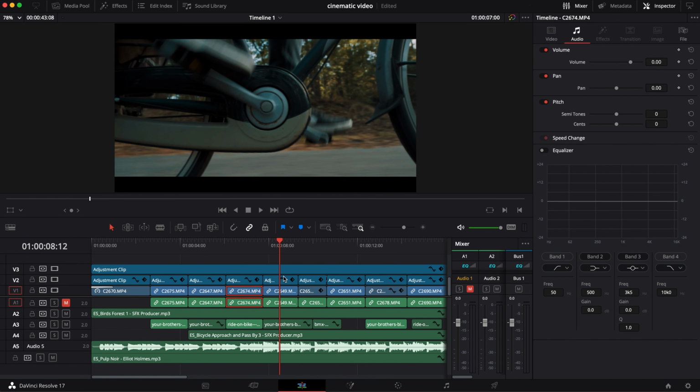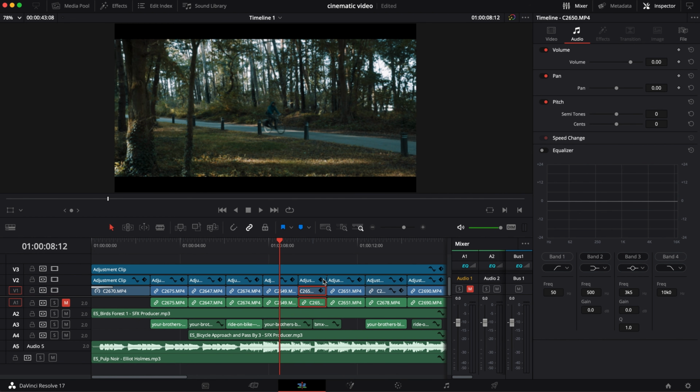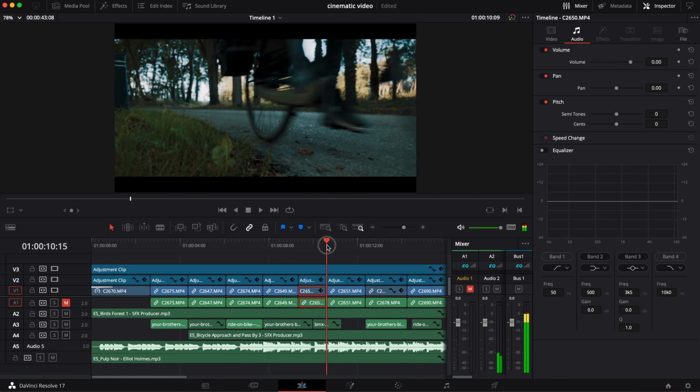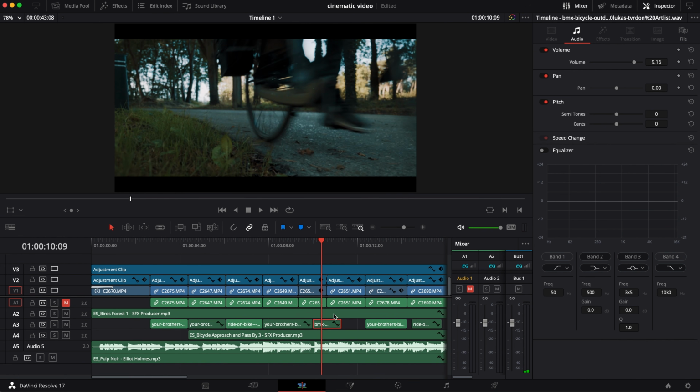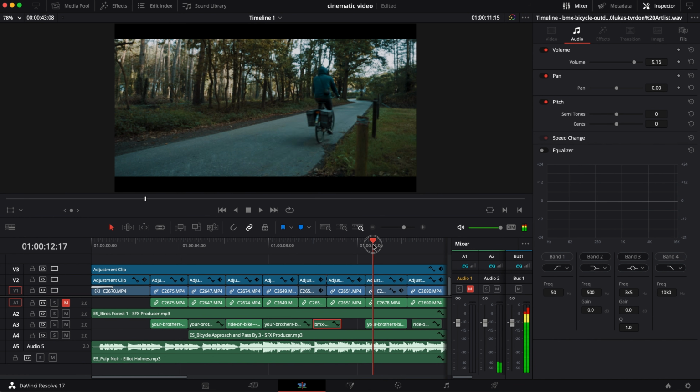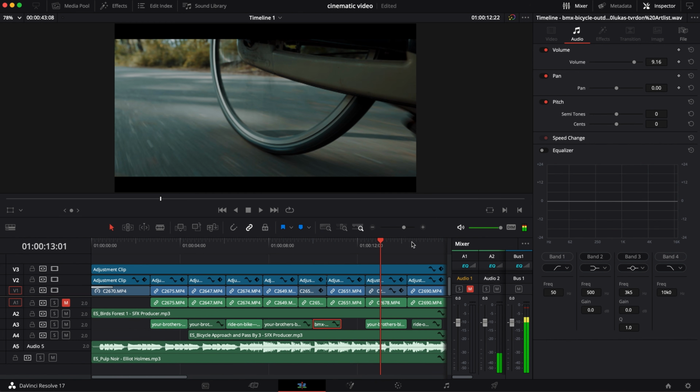The clips are the same length, except here. It just felt a little bit better to make this one a bit shorter, but this is also where I used another super simple editing trick. To make this cut smoother, I added the sound of a bike passing by. You know, that whoosh. And it's right on the cut, so you get the feeling that the bike is passing by, but it also almost feels like the camera is moving with the bike, even though it's just a hard cut.